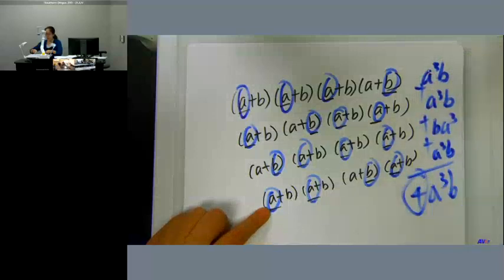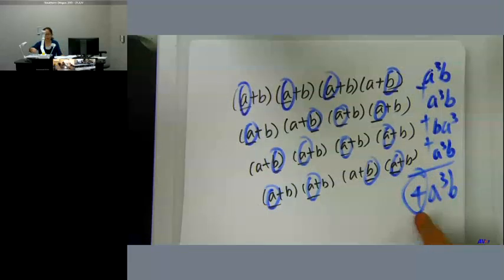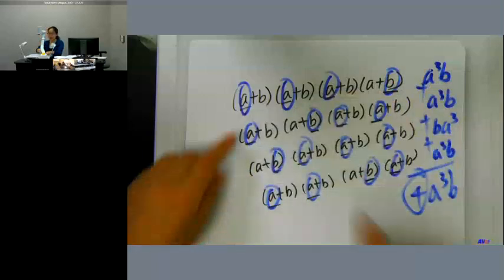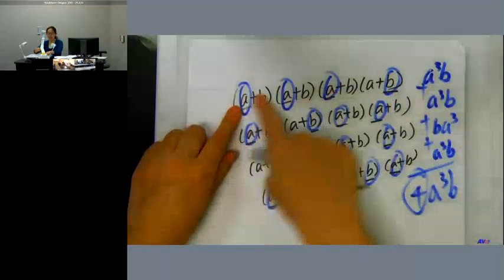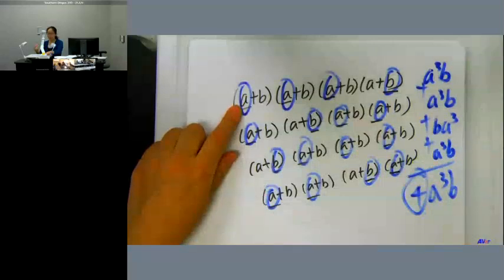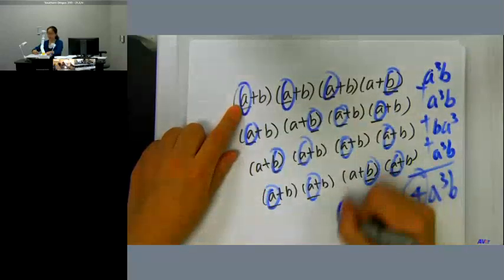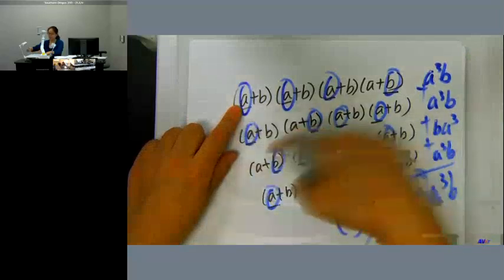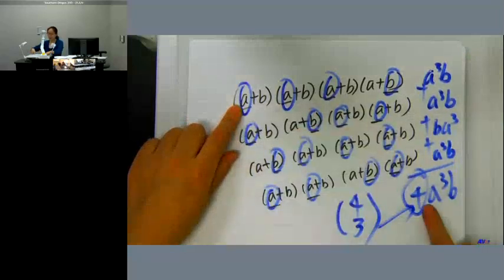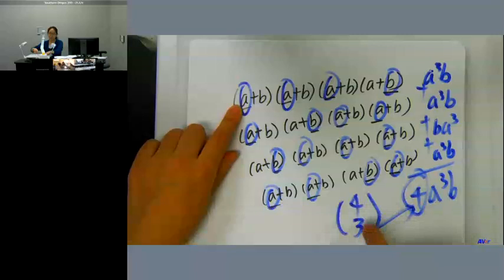But the important thing is, where does that 4 come from? Do I have to do this every single time? I don't want to do this every single time. If you look at how we did this, it's like choosing 3 A's from 4 of them. So how many ways are there to choose 3 A's from 4 A's? Well, it's 4 choose 3. So you don't have to do listing anymore. That 4 can be easily generated by using this formula, 4 choose 3.